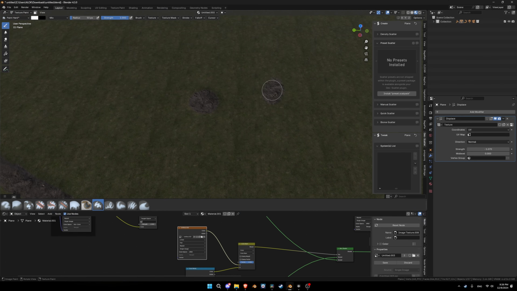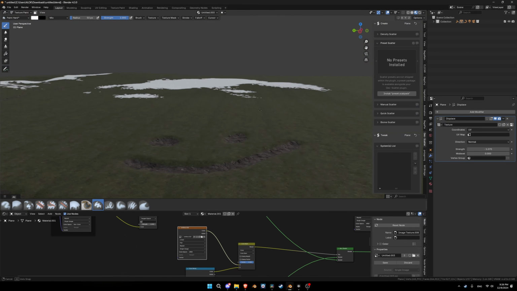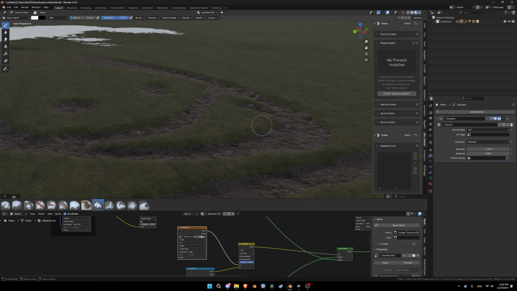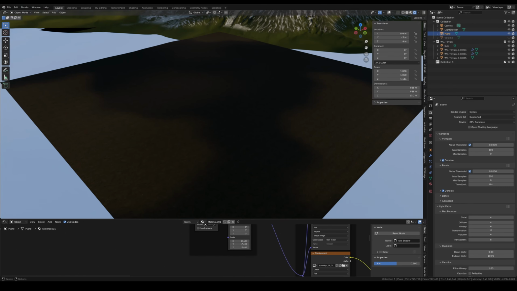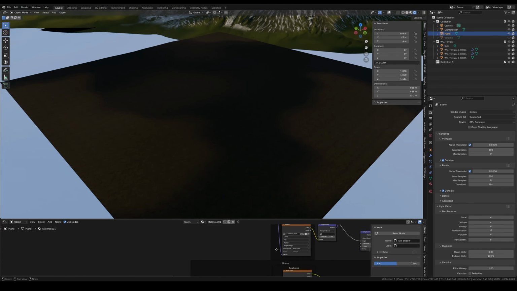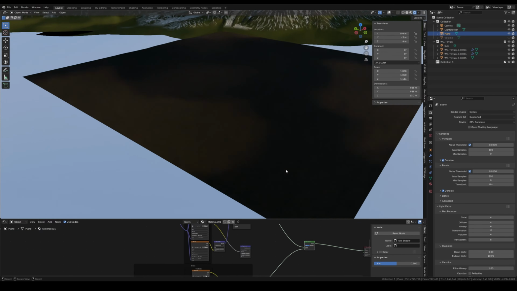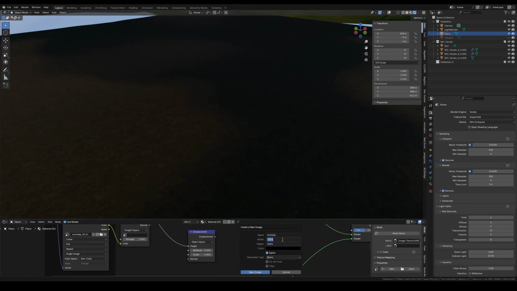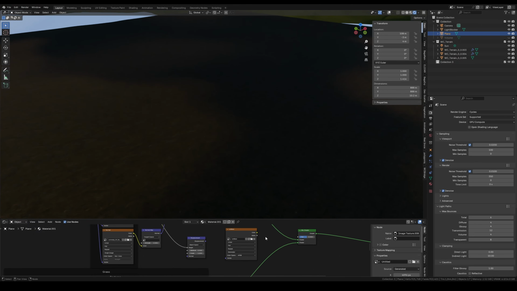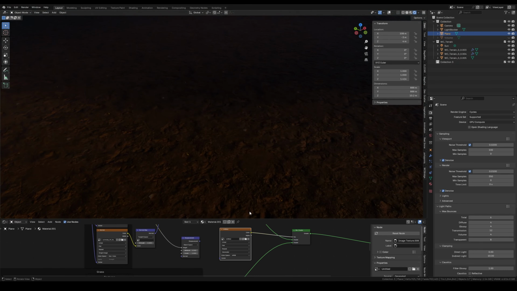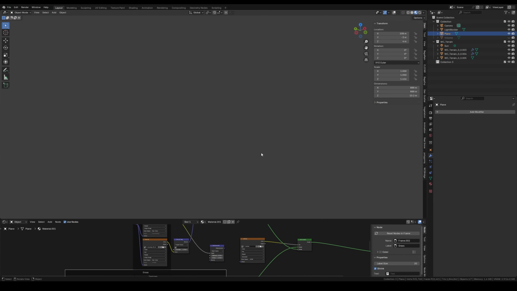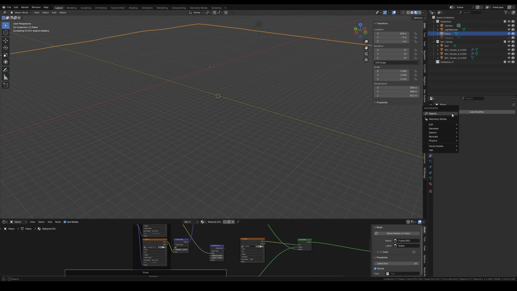Now I'm going to show you how I did this real-time displacement texture where as I paint, the landscape automatically displaces itself. Bring in a basic mud path texture that you want your path to have and mix the two shaders together, the grass and the mud, using a mix shader. After that, create a new image texture that you're going to use as the factor to blend them together. And I go with a 4K size because 2K is a little too low resolution for such a size of the landscape. Then go to Eevee because you can see real time.